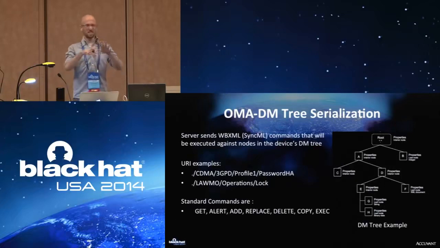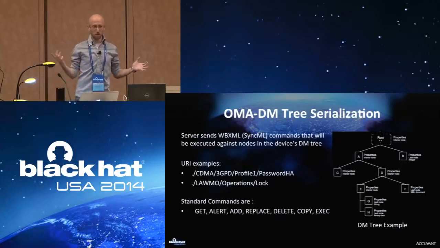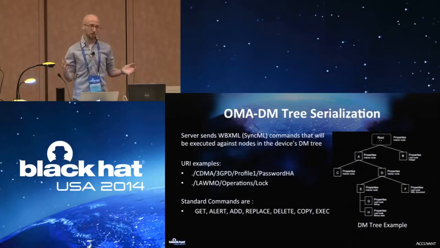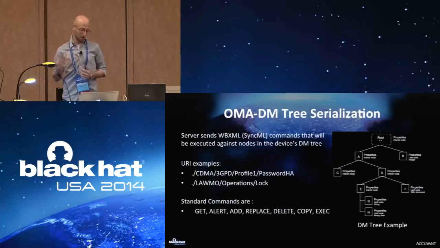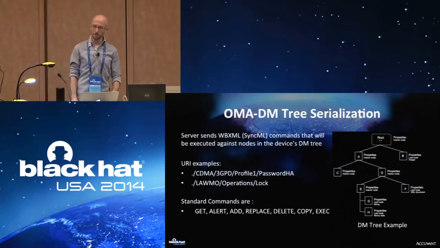What it is, pretty much, is like a configuration file combined with settings as well as what you can actually run. It's a little bit harder to describe, but if you more or less export different items into this tree, you can then run them. So the URIs that you would export, for example, like LAMO, operations log. Standard commands, we have get, alert, replace, delete, copy, exec. There's some more, but those are the main interesting ones.